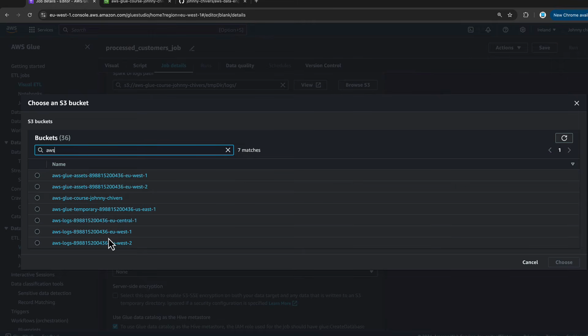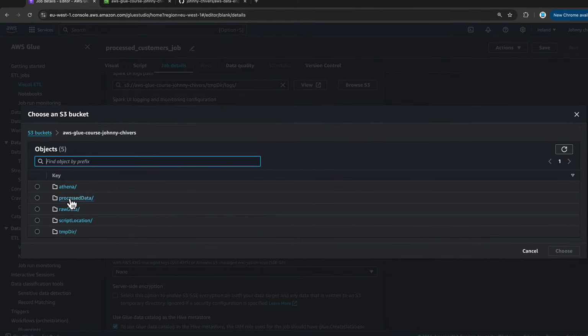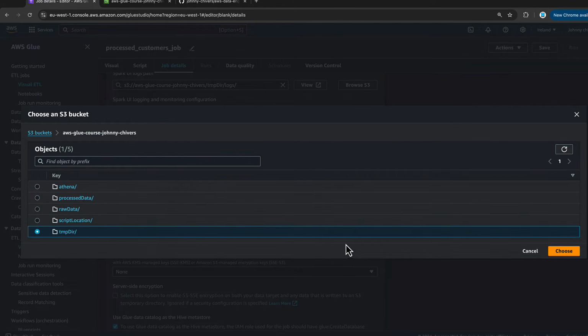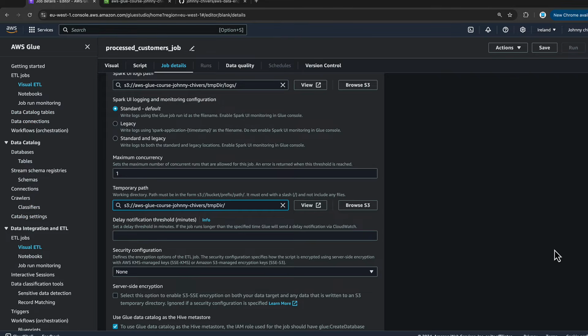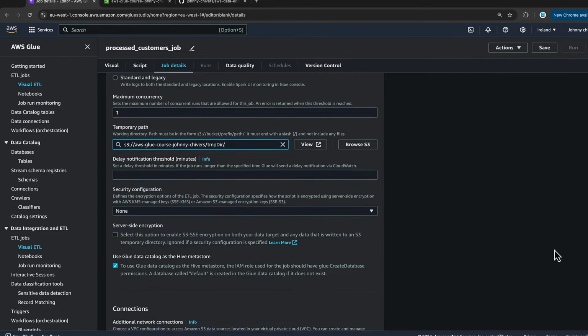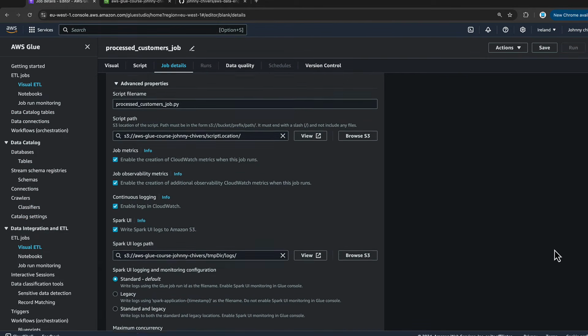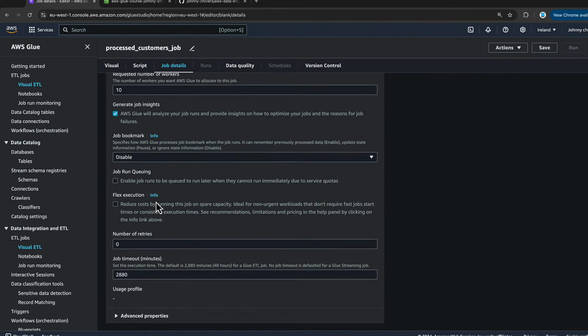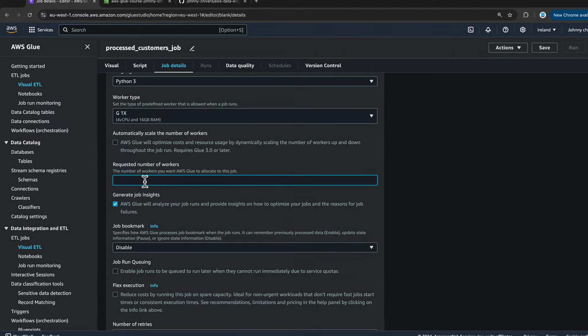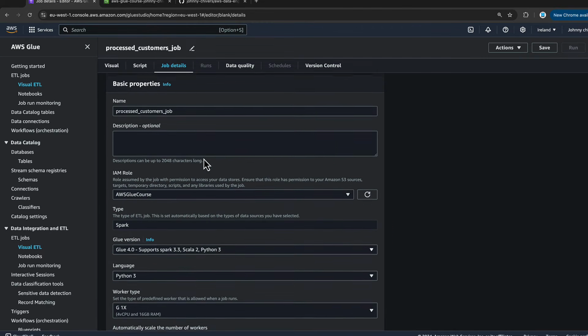I've given all the permissions required to access this bucket during the script setup, so you won't have to add anything extra by using those locations. Then we want the temporary directory and choose that directory. That's everything there under advanced settings, so we can just scroll back up and minimize that. And then to keep the cost down, the DPUs, the number of workers we want is 2. That's perfect. Everything else can be left as it is.